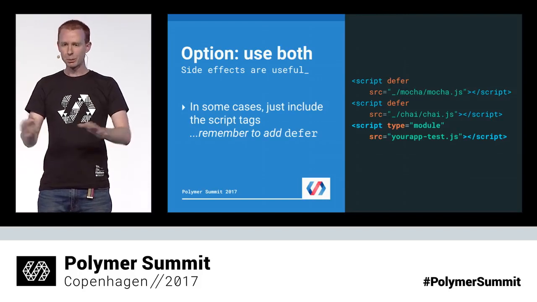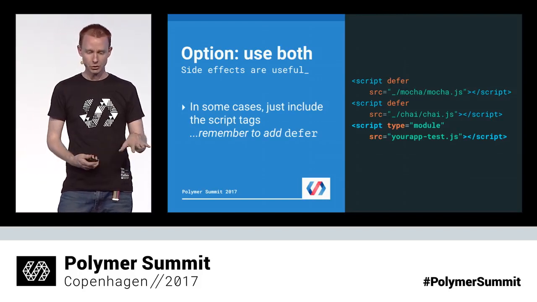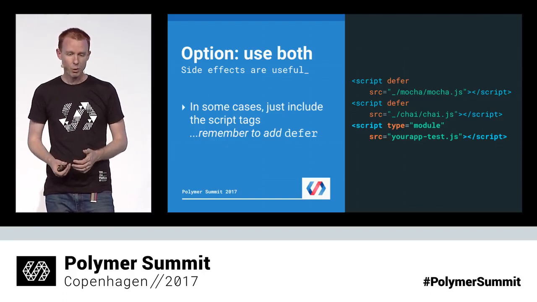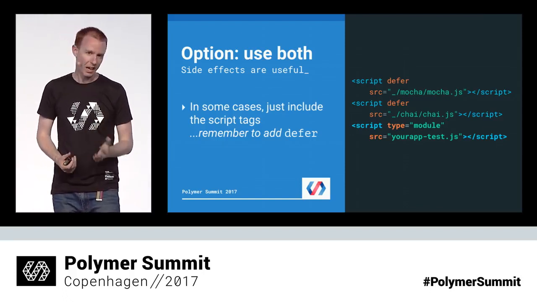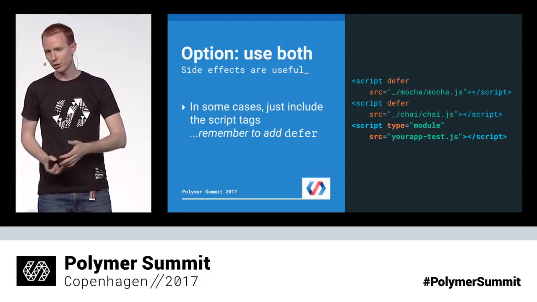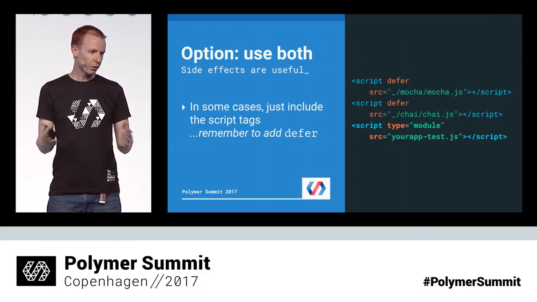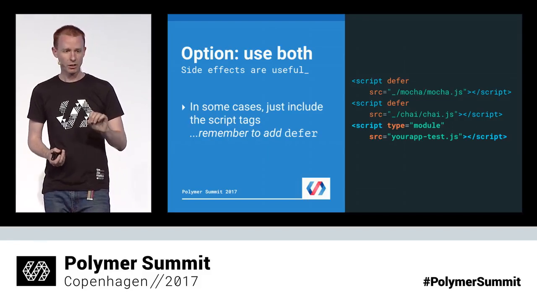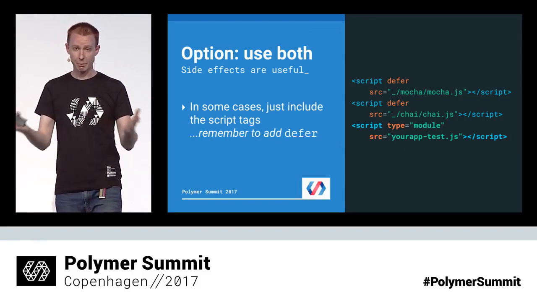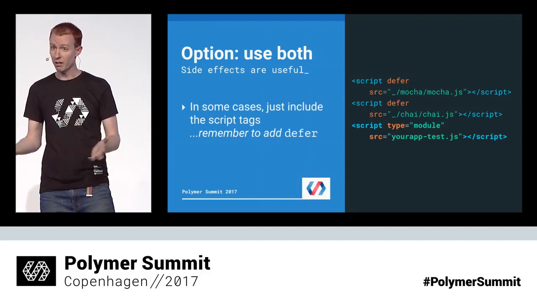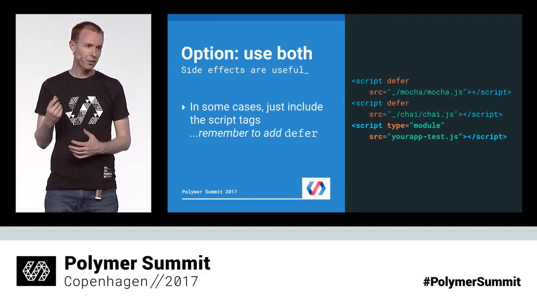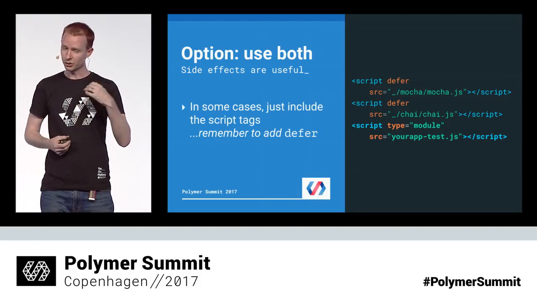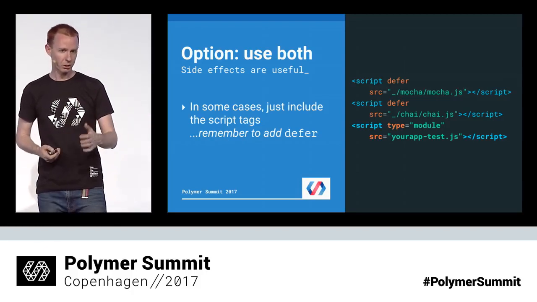Firstly, there is a simple solution. We've talked about building modules using rollup and how modules obviously are very different. And while modules can help you get rid of the massive script tags, there are some cases when you can just include them anyway. A really good example here is when we just want to include some dependencies for tests. Here I include Mocha and Chai just for things to run my tests. And these just have side effects. And remember that modules are always deferred, right? So I can also defer my script tags because I know that they don't need to run until my module is ready either.